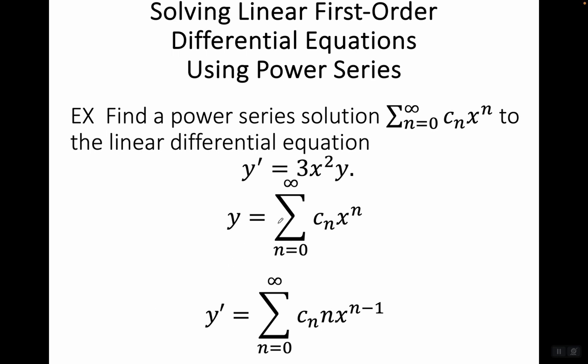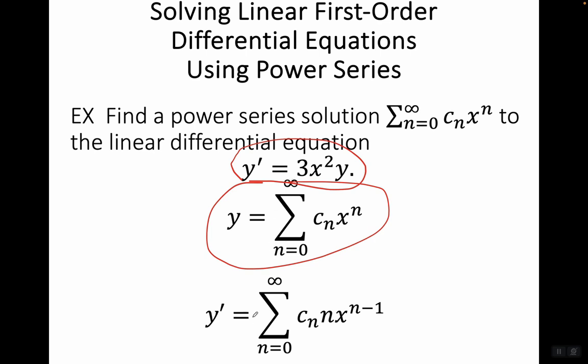Here's what we do. First, this is only going to work for linear differential equations. So it's some function of x times y plus some function of x times y prime plus some function of x times y double prime, etc. And we have one of those equations in this case. So we're going to set y equal to this power series, the summation of c sub n x to the n.